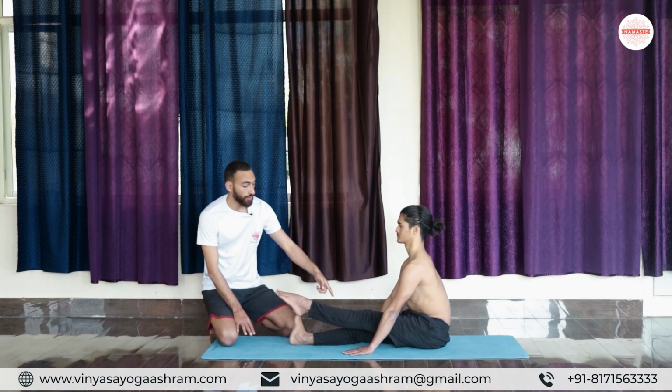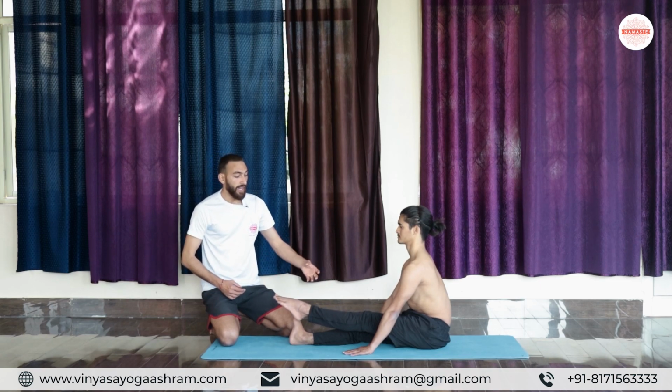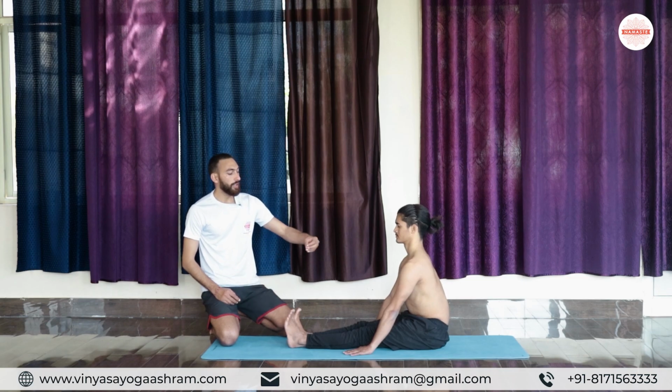Now when you do this position, you'll feel a lot of engagement here. If you are doing this for the first time, you may feel a bit of cramps, which is completely fine. And now release your leg down. Now slightly lean back, bend your knees, try boat pose. So lean back, bend the knees and come into boat pose, easy version.